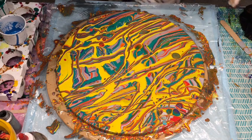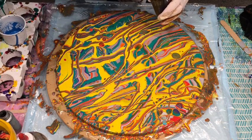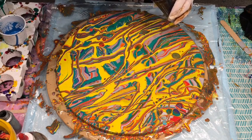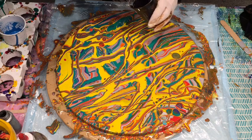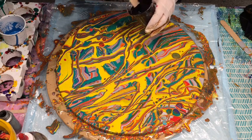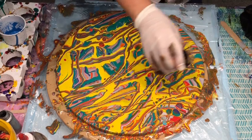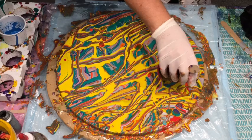Very cool. Now I'm really going to stir you up here. I've wanted to do this, I am going to do it. I've done it before where I pour just a block colour over the top and pour tilt off. So I'm going to give this a go. It came out really cool when I did it before, so I'm just going to go for it.